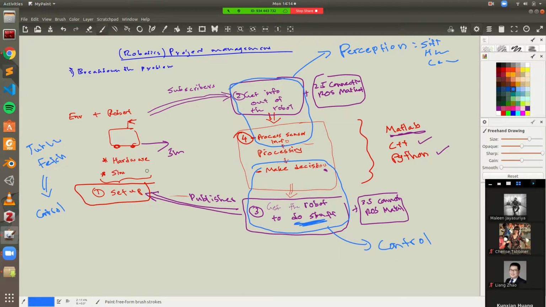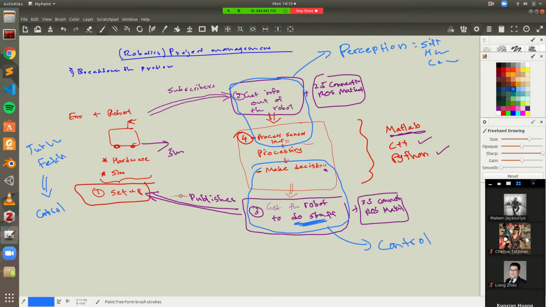So if it's a robotic arm in the Fetch robot, for example, you have access to all the joints in the robot arm. So if you want to go and create a low-level controller that works from scratch and you want to design a controller, that option is also available to you. But in most cases, if you're dealing with the Turtlebot or the Fetch, you can very easily just pass on commands and it will do them, right?